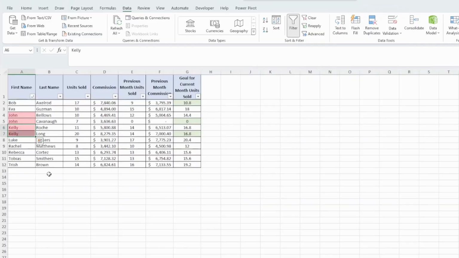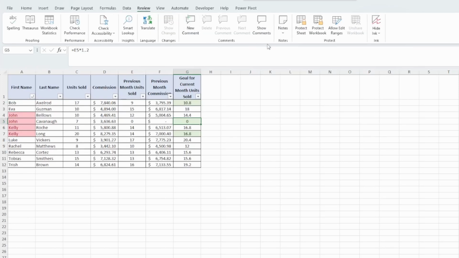Let's say we wanted to send this file to a coworker, but we didn't want them to be able to change any of our conditional formatting or formulas. You can do that simply by locking the sheet or the workbook itself so that they can view the data, but no changes can be made. To do that, you would just go to the Review tab, and you'll see here, Protect Sheet, Protect Workbook. If you protect the workbook, it's going to protect all of my tabs. If you do Protect Sheet, we're allowing other users to make changes on our other tabs, but not this one.